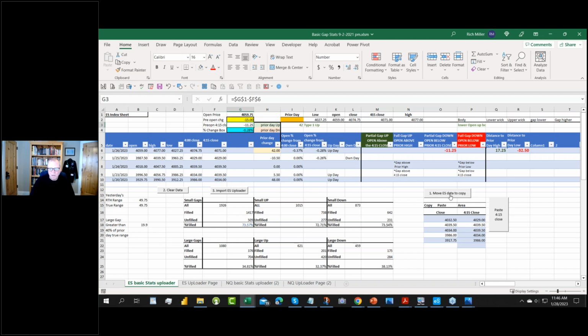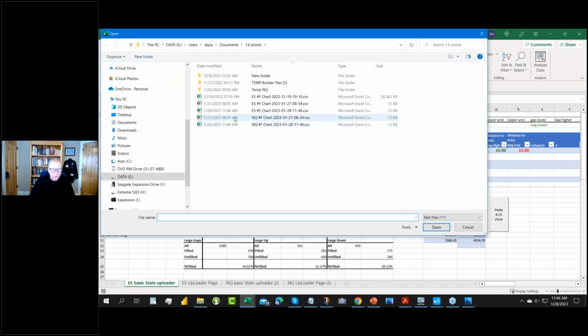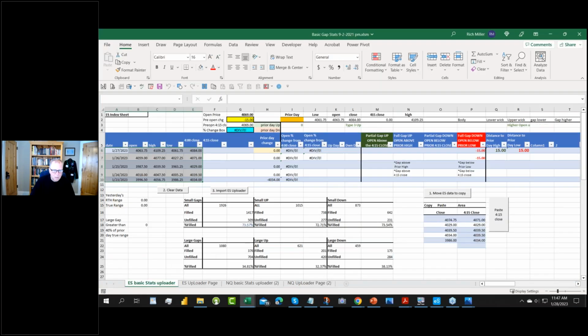I'm looking at my gap stats, ES, let's move that down there. Then I clear out the old data. I put in the new data, and let's see, I got to go to 1.6, and today is the 28th, so let's load that in there. And then put these back. And I got to see where this closed. I don't remember what the 415 settle was. Let me look real quick. Well, let's just say it was even. I use a 415 settlement price versus a 4 o'clock settlement price. Reason to that, not going to get into it right now.